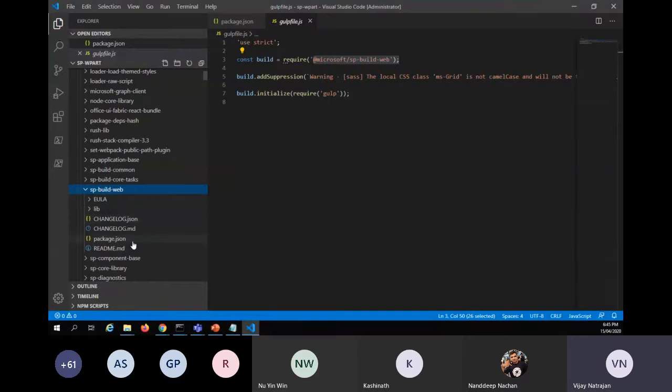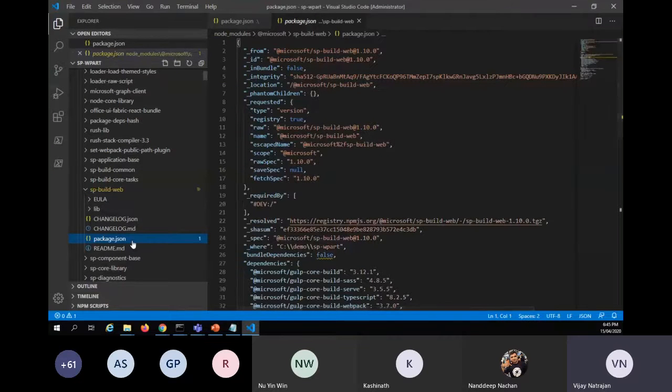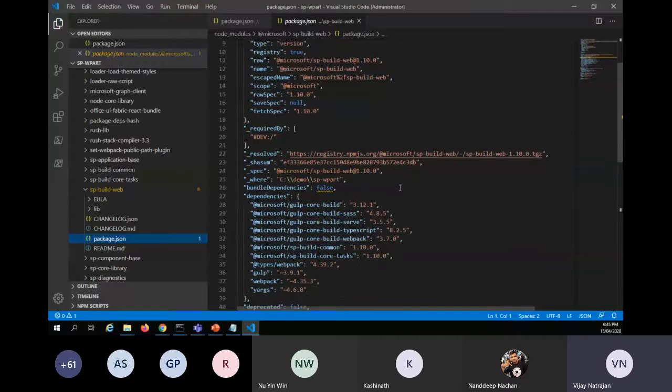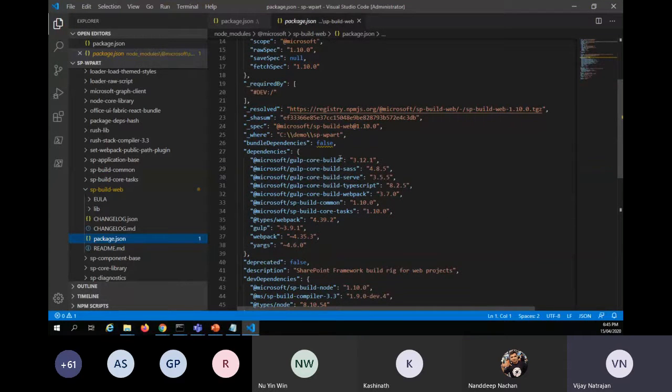In SP build web, so SP build web is another project. It is also a Node.js project, and SP build web actually has a package.json which says that these are the dependencies. So when you want to build a SharePoint framework project, you have to make use of some more projects: gulp core build, SaaS, serve, TypeScript, webpack, SP build common, and SP build core task.